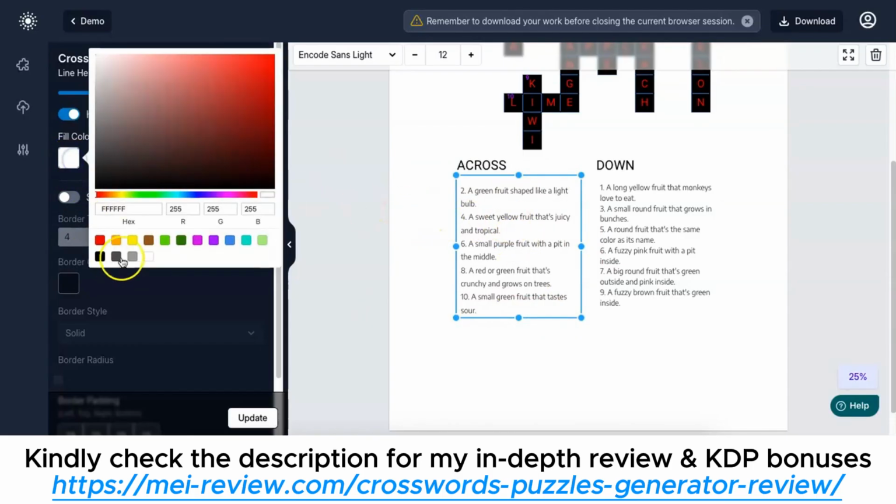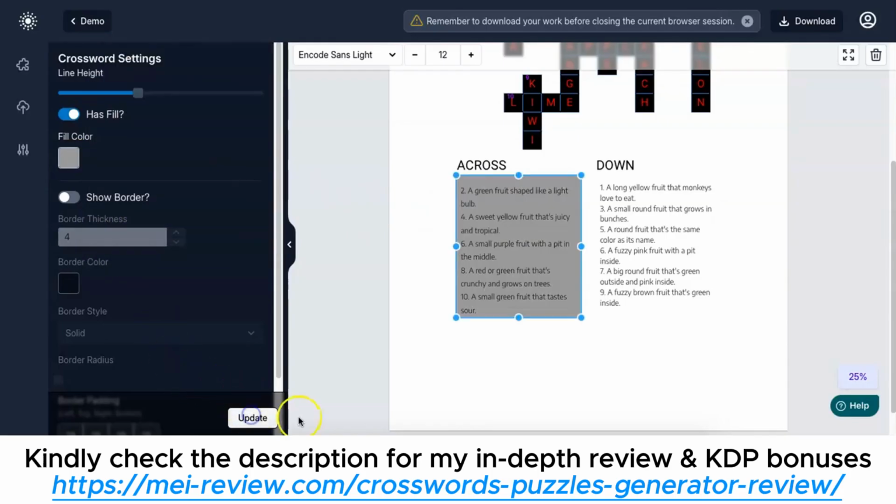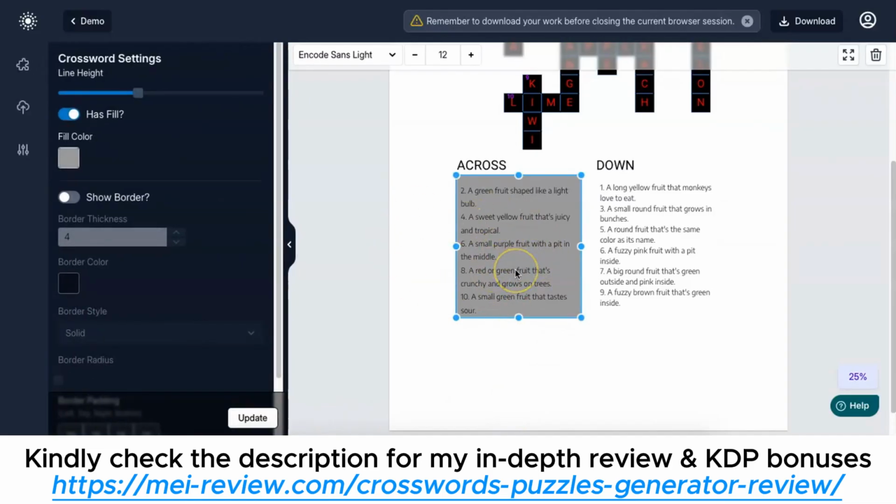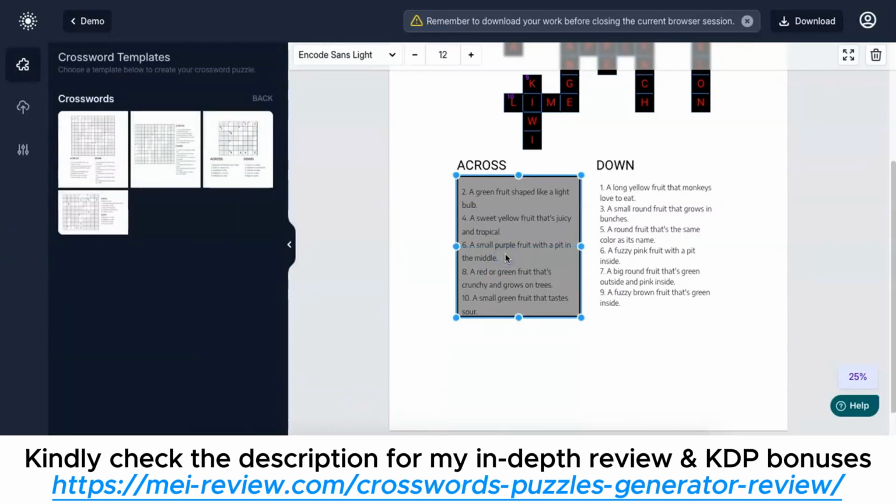But the moment you click over here and go with something like this, you notice that this gives you a nice little design change from what you had seen so far. Now if you want to accentuate the look and feel with a border, by all means go for it. I'm a big fan of border thickness of 8. Now you can do whatever you like, it's just a personal preference.